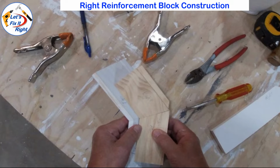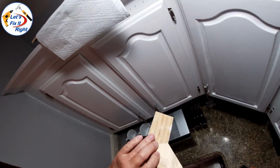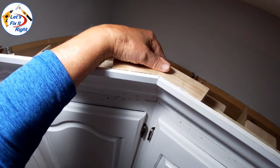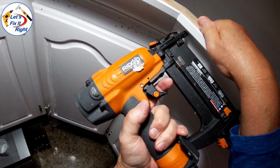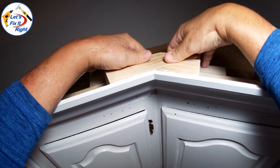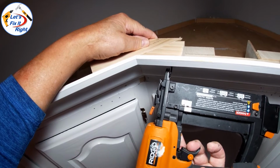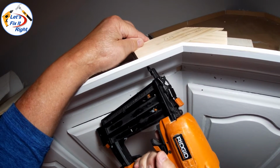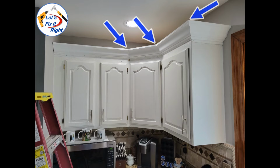That completes the construction of our Rite reinforcement block. With glue applied, we'll mount our Rite reinforcement block first. You can see it fits in here perfectly. Okay, and we'll nail the left one in now, which also fits perfectly. Okay, that completes the reinforcements for our 3 joints.